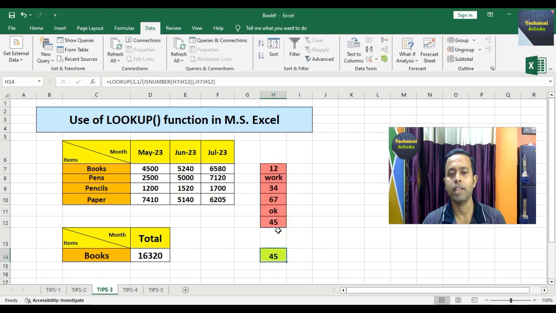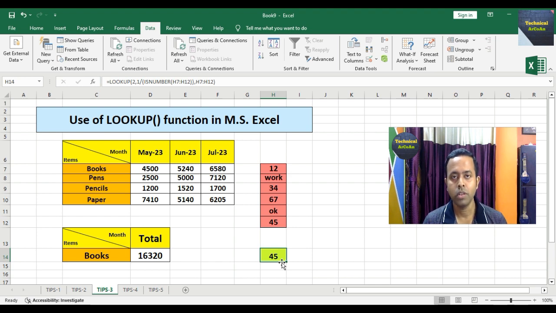So you got 45 as the last number. If a series of data has some alphabets and some numbers and we want the last number, we can use this lookup function, with another function, ISNUMBER, as an argument, and we should put the proper range, right?